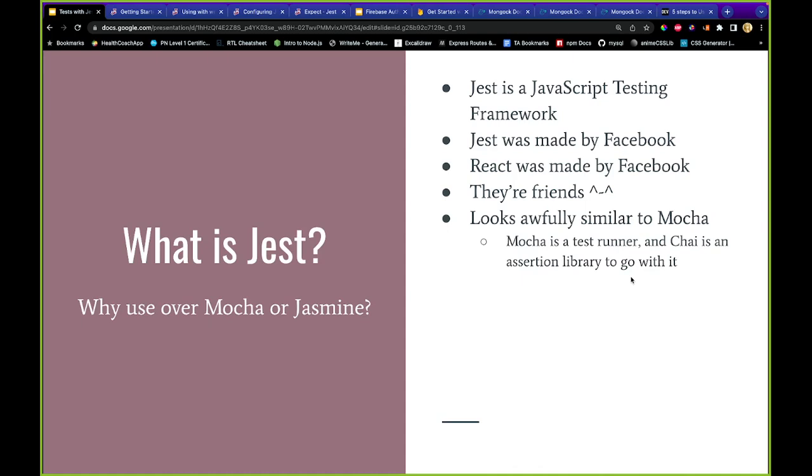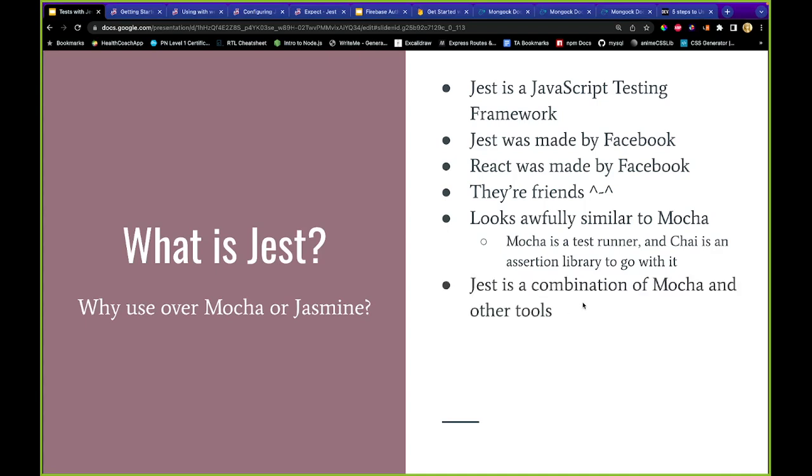So just as a recap, what is Mocha? Mocha is a test runner. So in your sprints so far, you have seen things like a spec runner or a spec.js. That is Mocha being the test runner. And to accompany that, you also have Chai, which is an assertion library. So this allows you to check if things are equal to other things. This is your expect received to be expected, for example.